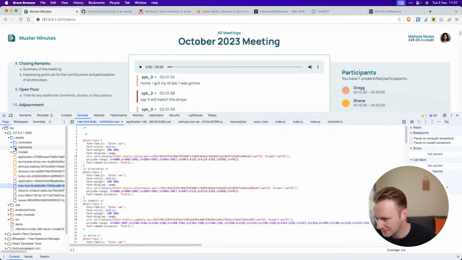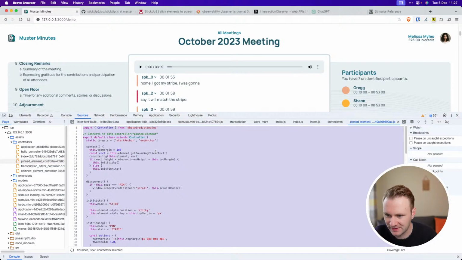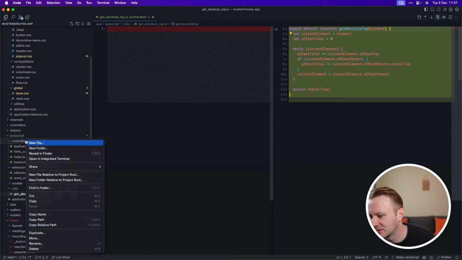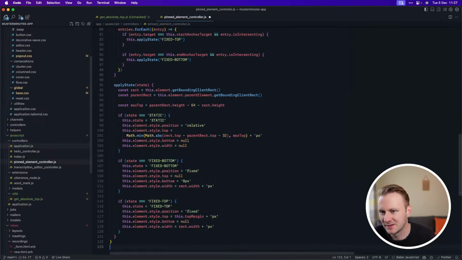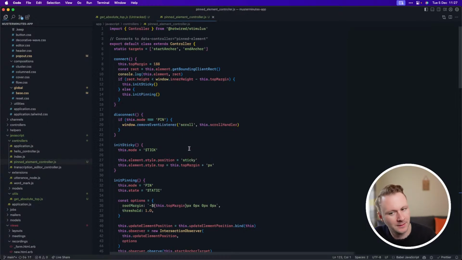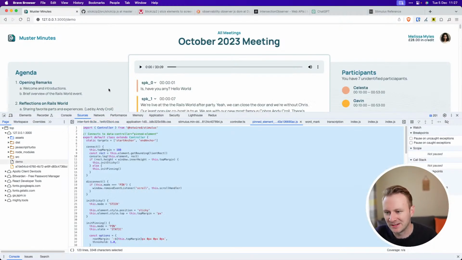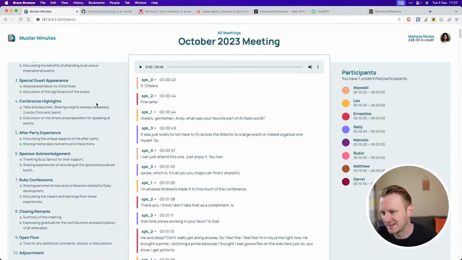Sources, controllers, pinned element, Command A, Command C. Controllers, new file, pinned element controller.js. You ain't getting me this time. I need to stop discarding files in there because it always leads to hell.